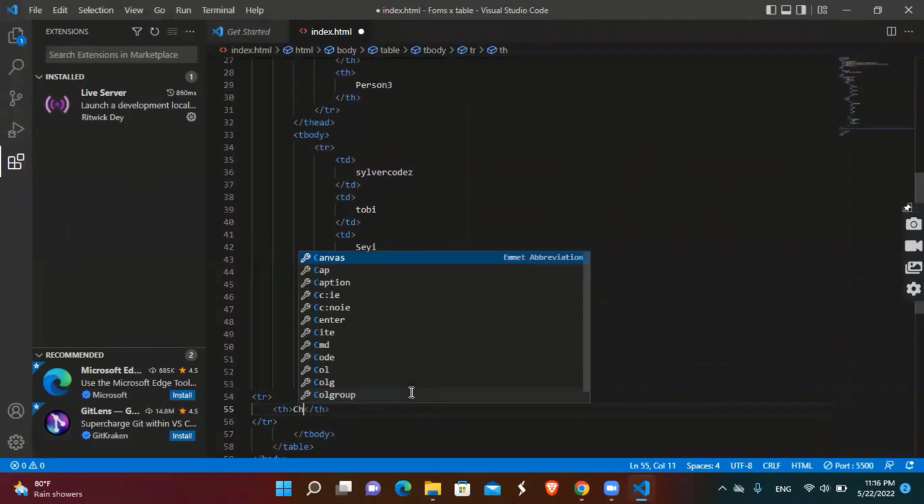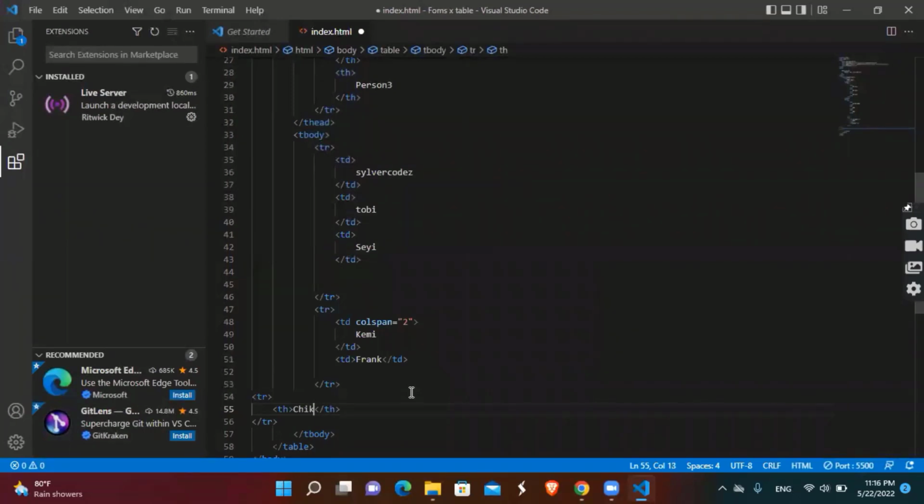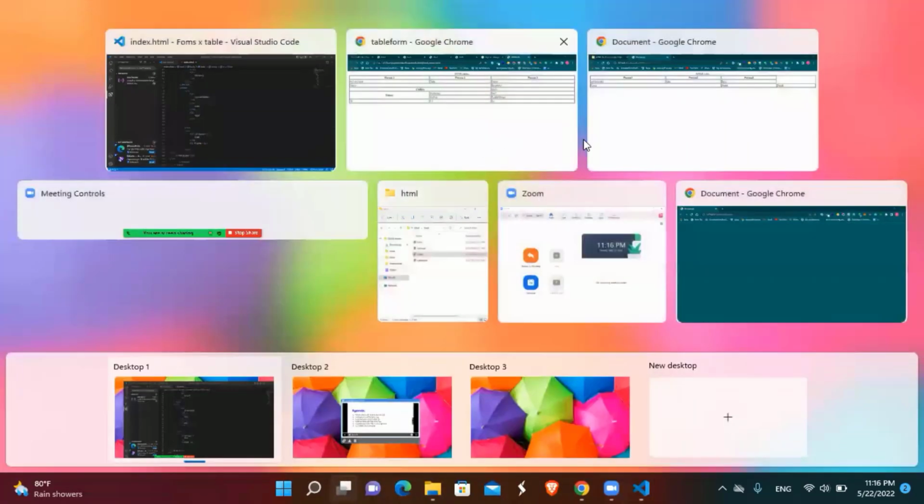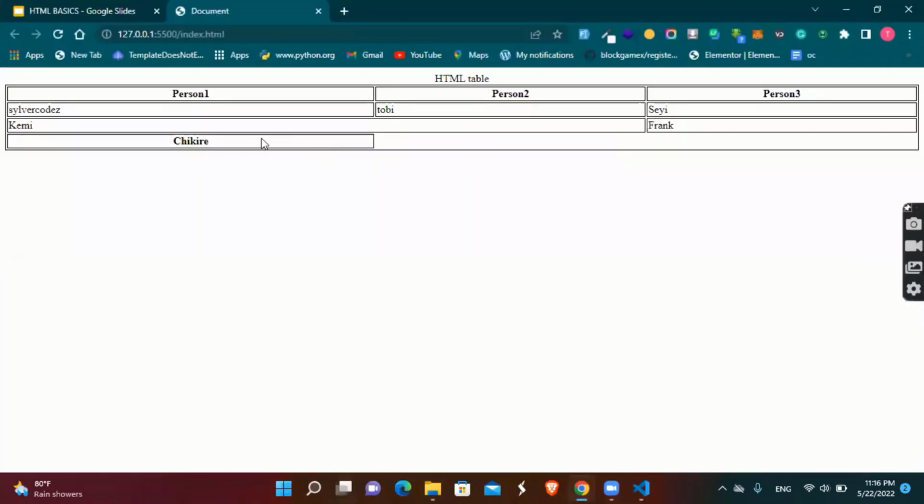So if I call this and save, it's taking one, but it's in the center, but I want it to take 2 columns. So what will I do?